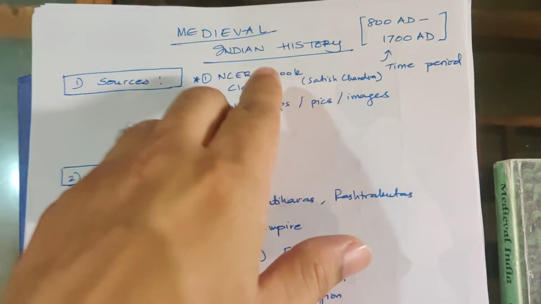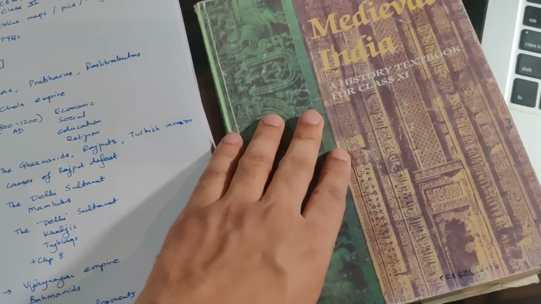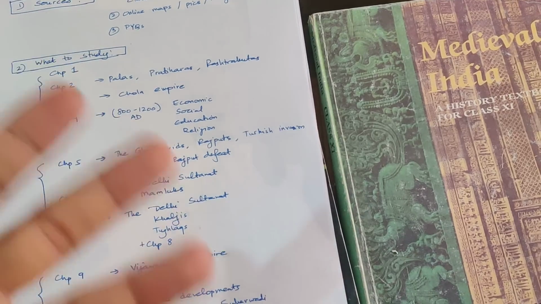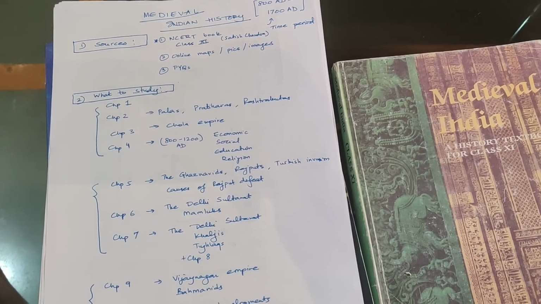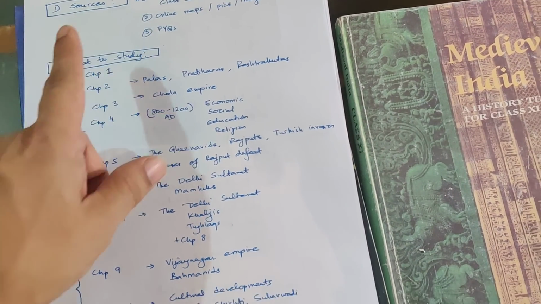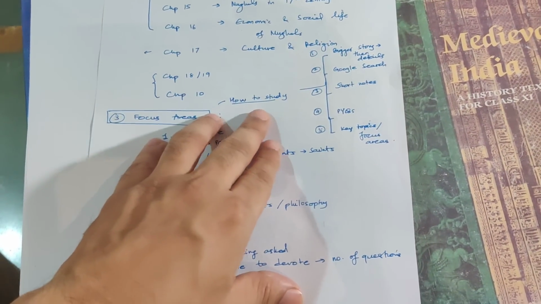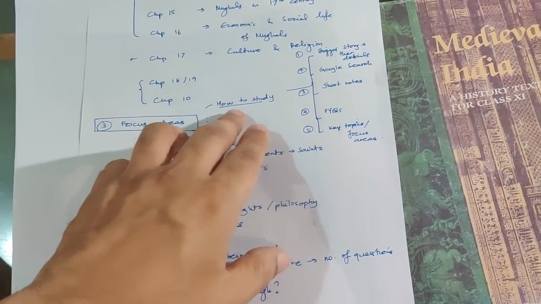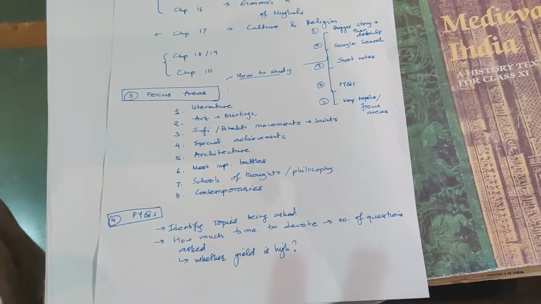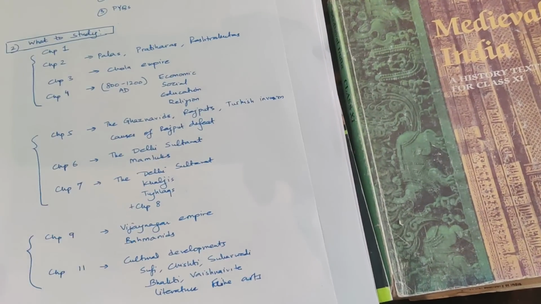So today I'm going to tell you how to study medieval Indian history both for prelims and the mains exam for UPSC, and you can even refer to this for any other exam you're studying where medieval Indian history is part of the syllabus. So we will go through number 1, the sources, number 2, what to study in these sources, number 3, we will discuss the focus areas or strategies of how to study. See, we know what to study from the sources, but how to study them, that we will also focus on. So the strategies and the importance of PYQs, previous year questions, and how to do that.